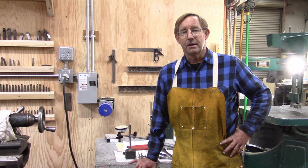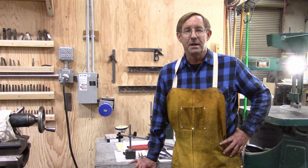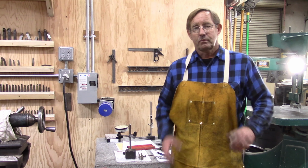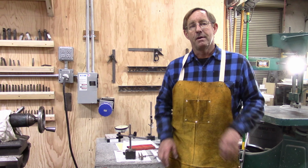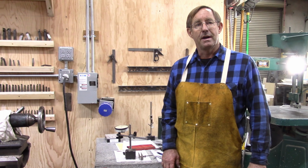We really need to get a thrust bearing in there, so I'll be ordering one of those on Monday, and then we'll pull the whole thing apart again and put it back together. When I look at the wheel, the wheel has a bevel to it, and that's probably from that part going bad over a long period of time.